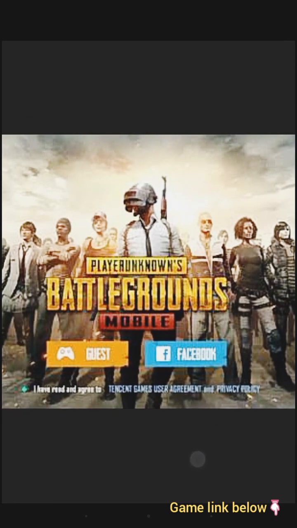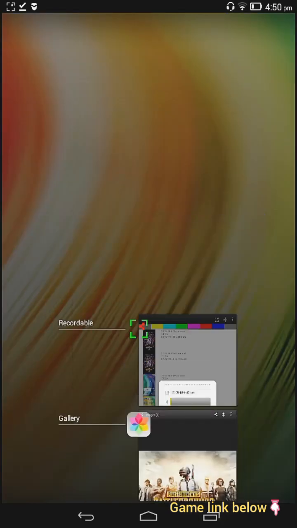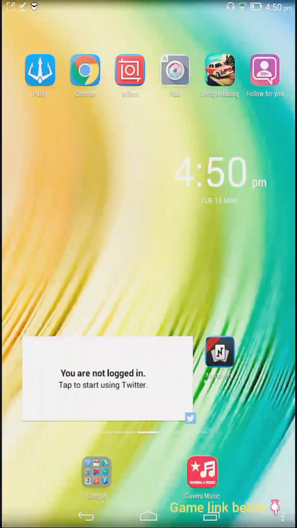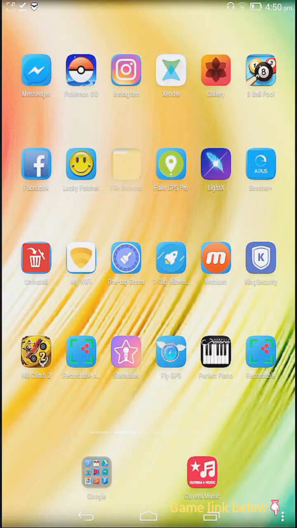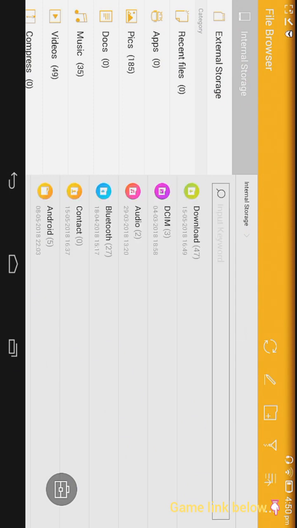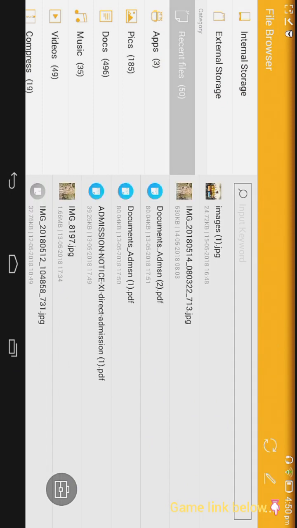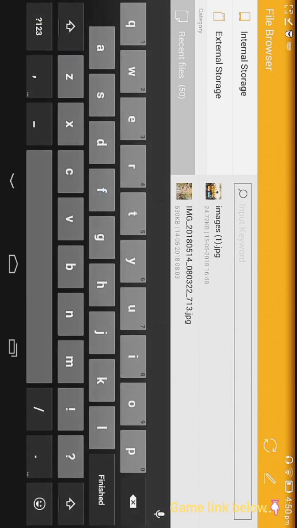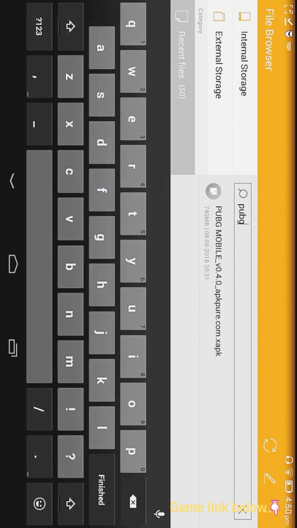So all you need to do is go and download this file named PUBG from the link given below. Just go to the link and download this file named PUBG Mobile version 4.1.